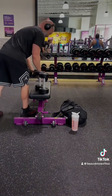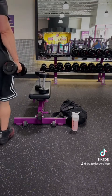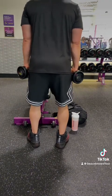Switch out the dumbbells, 15s and 10s. I've been able to get like 10 reps or so before I have to drop down.